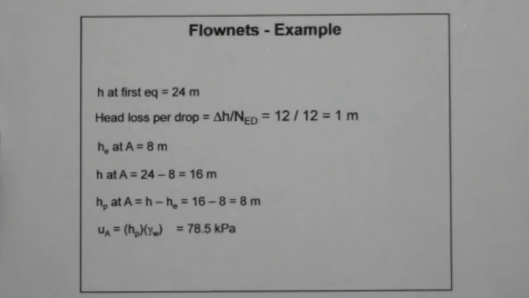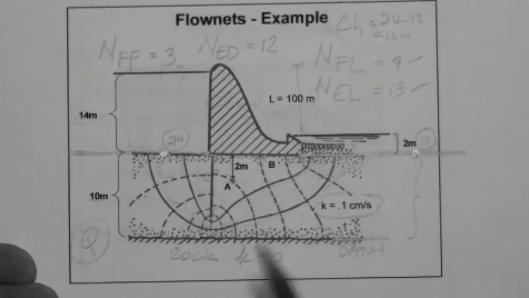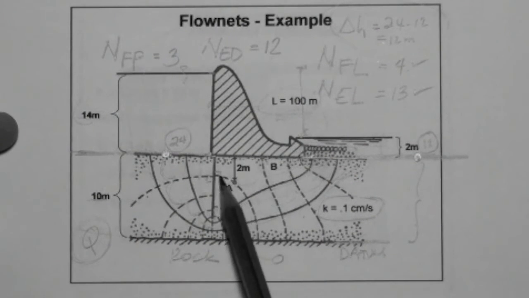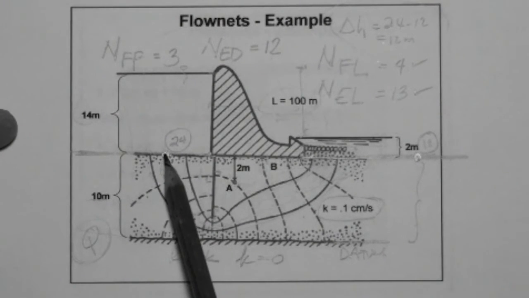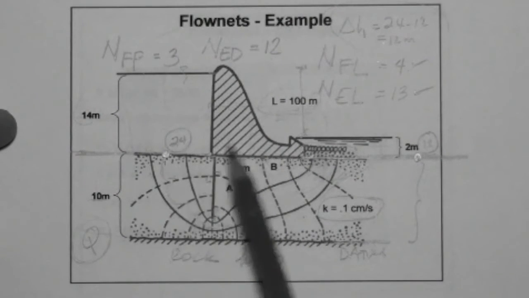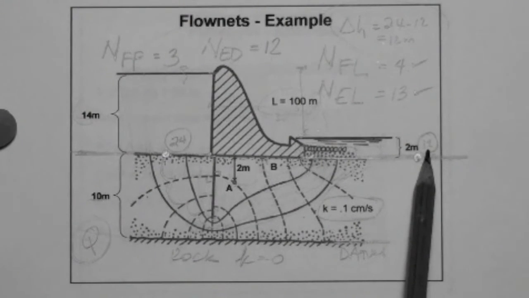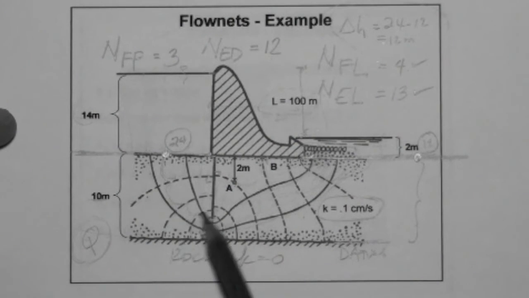Here what we are trying to determine is the head at point A. Okay? So let's remind ourselves where point A is. In fact, let's look at this. Here's point A, right? Point A is on an equipotential line. So it's on a station, one of these stations along the marathon path. So when the water droplet goes from here all the way to here, it starts with 24 meters of head, right? And at the end of the race, it ends up with 12. So the question is, how many units of energy, that is, what is the head it has when it gets to this station?